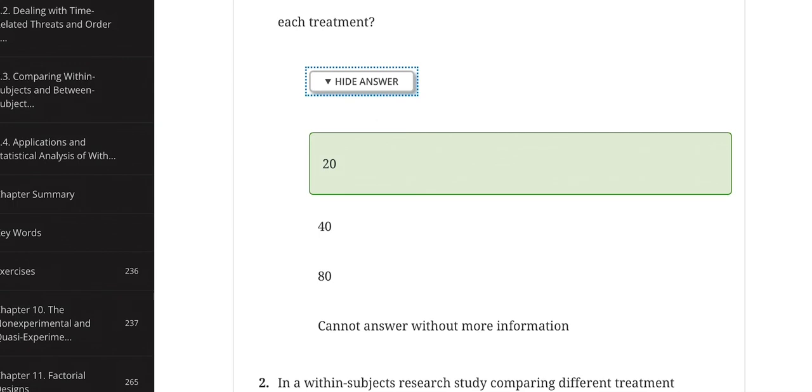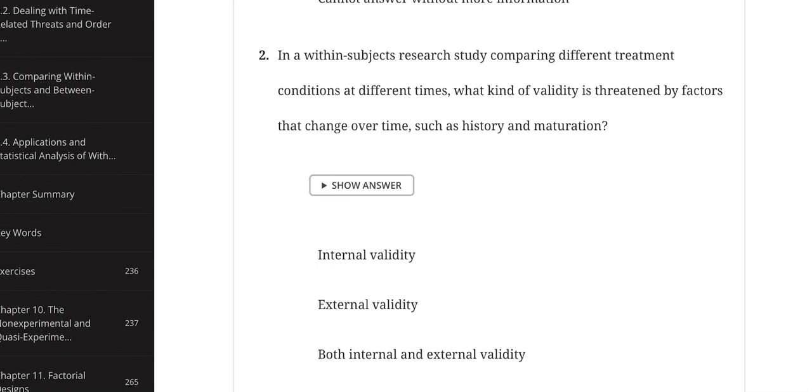Now, the reason that there is 80 in here is to kind of throw you off, because 20 times 4, right? And some of you may have thought that. There's 4 conditions, there's 20 scores in each condition, so it's going to be 80. But remember, that would be a between subjects design, because there would be 20 different people in each condition, and so you would have 20 plus 20 plus 20 plus 20. But in a within subjects, all 20 people are going to be in every condition. So that's why you only need 20 participants.